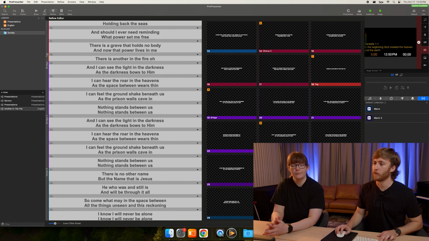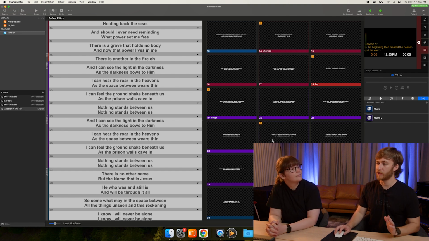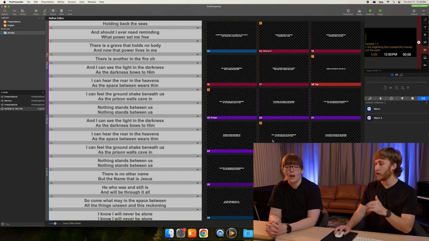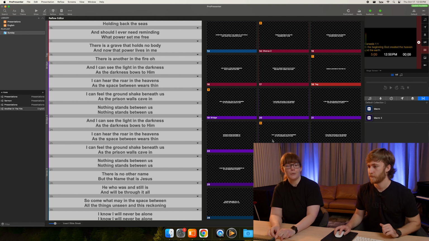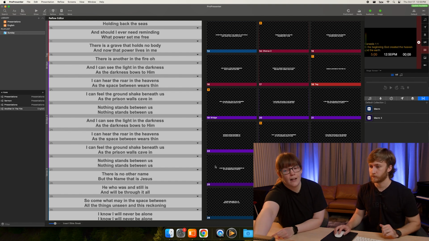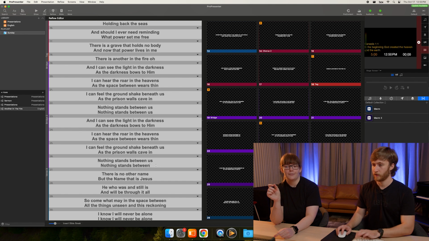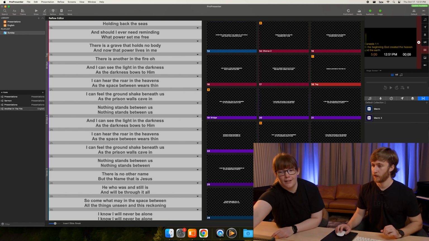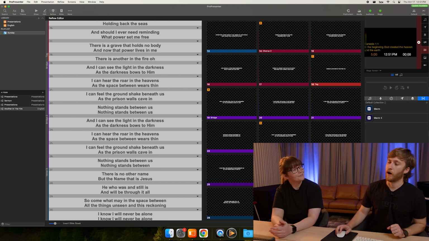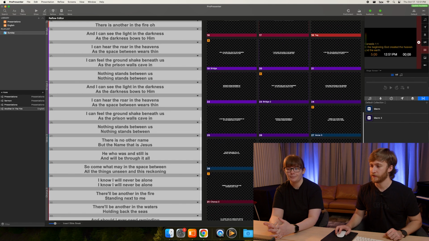Oh, interesting. So we're almost making it like its own bridge, and then we're gonna move all this to another spot, or does it do the bridge twice? It does the bridge twice. Got it. However, bridge 2 doesn't have the last "nothing stands between us." It doesn't have the last "us." Okay, so we're just getting rid of "to us." Yep. So now that slide doesn't have it. Oh, awesome. Yeah, that makes a ton of sense.